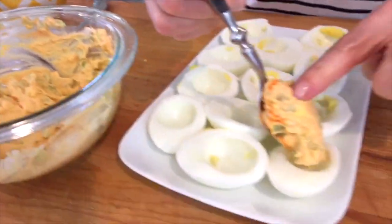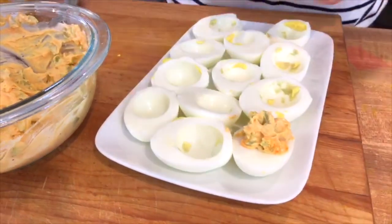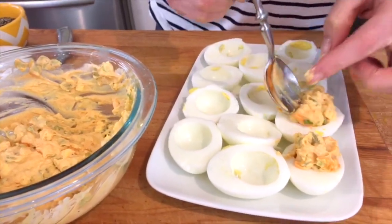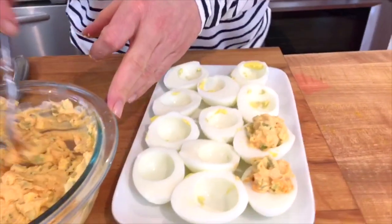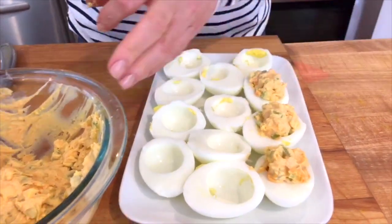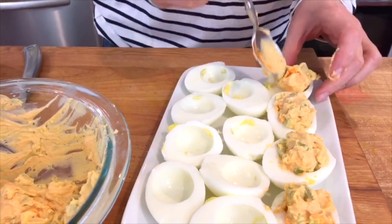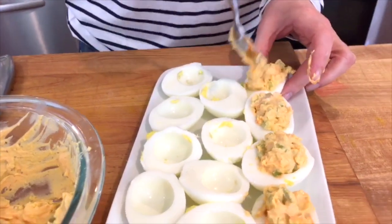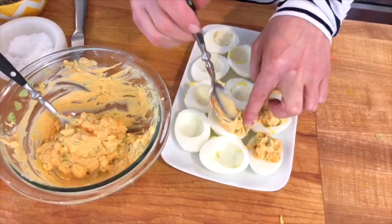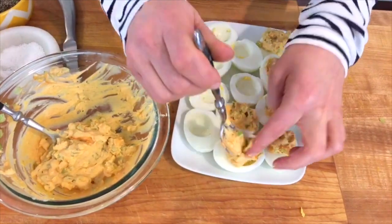So you're basically going to take your egg mixture, the yolk and the buffalo sauce and the yogurt, and scoop that right into your egg. You're going to get a great crunch from the celery, you get a little kick from that sauce, and the yolk and the yogurt is very creamy. I'm going to do a couple more, and then I'm going to show you how I love to finish these off so you've got good presentation as well.